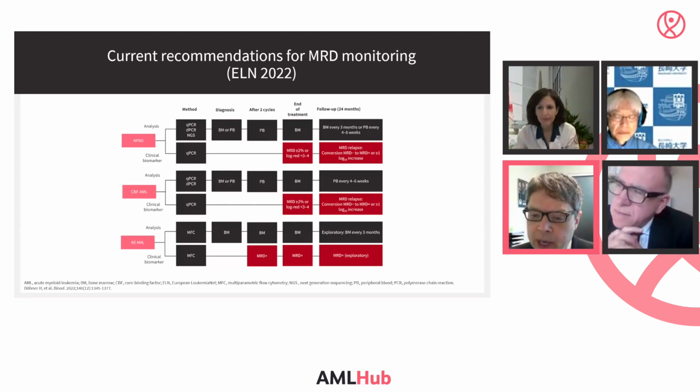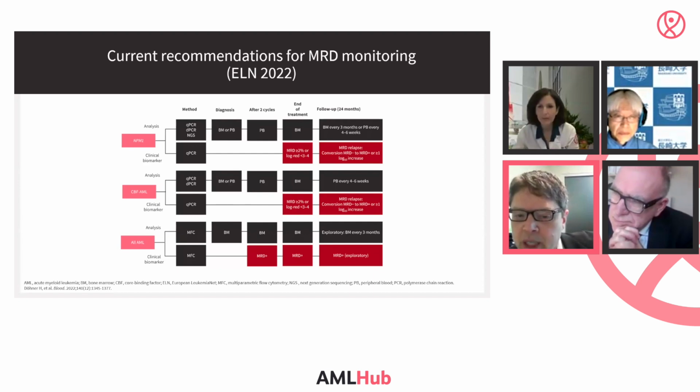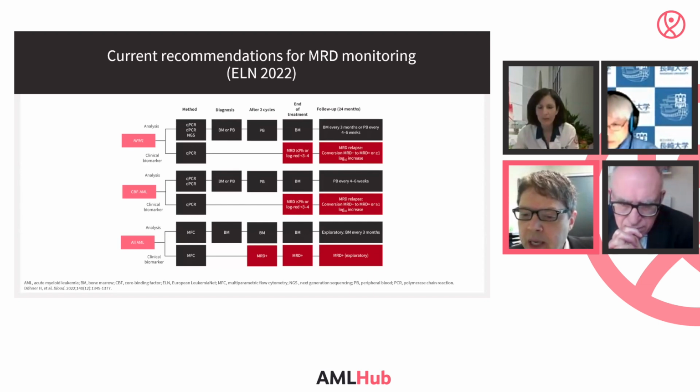What we don't know much about is whether intervening prior to transplant or instead of transplant could have a beneficial impact as well with more targeted therapies. So I'd like to address this question just briefly. Are we at a stage where we can intervene with MRD-directed therapy in an effective way? And maybe I'll just jump over to Dr. Miyazaki if she has an opinion on this particular question, and if there's any role for MRD-directed therapy in your practice.